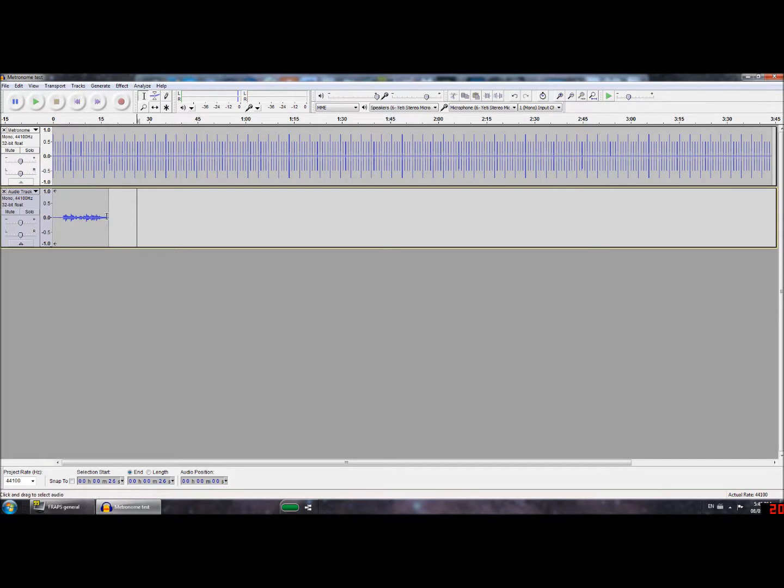Now, there is such a thing as editing in Audacity, where if you use this little select tool, you can highlight parts of things and hit backspace or delete to get rid of them. But if you'll notice, this messes up the whole timing, because if I play this back, it's not lining up with the metronome anymore. So Control-Z that, and there you go. You have it perfectly back in sync. So just be careful.